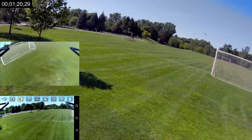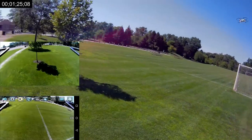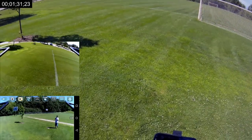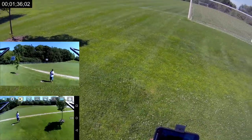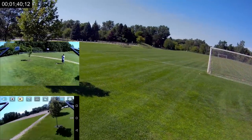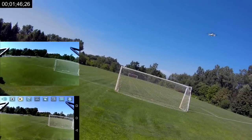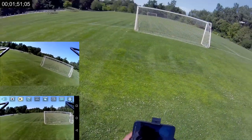Again, it doesn't pitch forward. The pitch angle isn't as deep, so it'll probably maintain its altitude pretty well. All right, I'm going to slow it down. And that video, man, the video looks really, really good to me. The feed is nice and clear. I'm using kind of a smaller phone. I'm using this Android so I can record the screen.